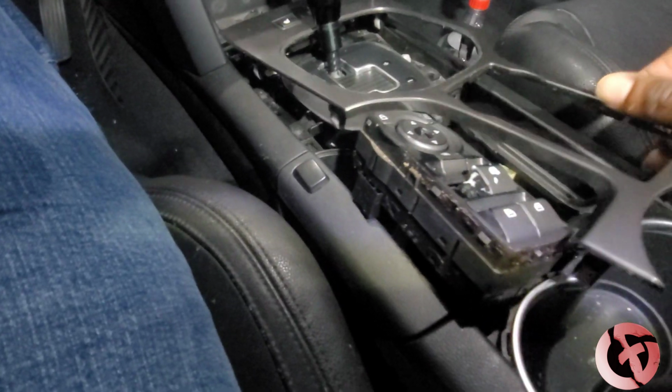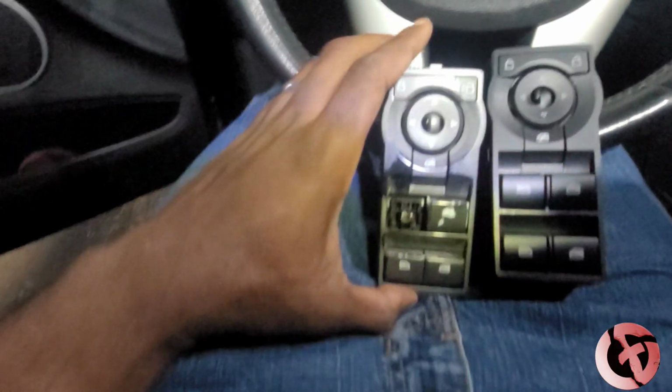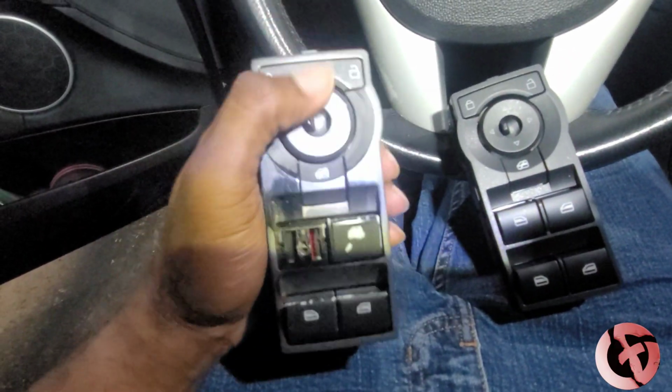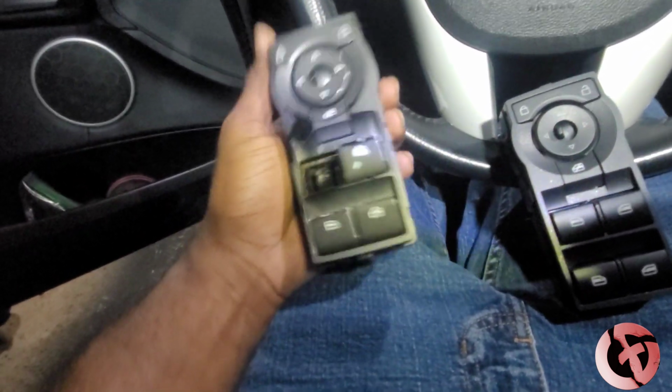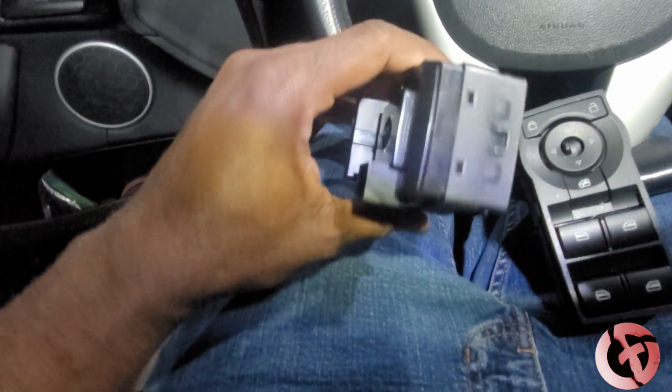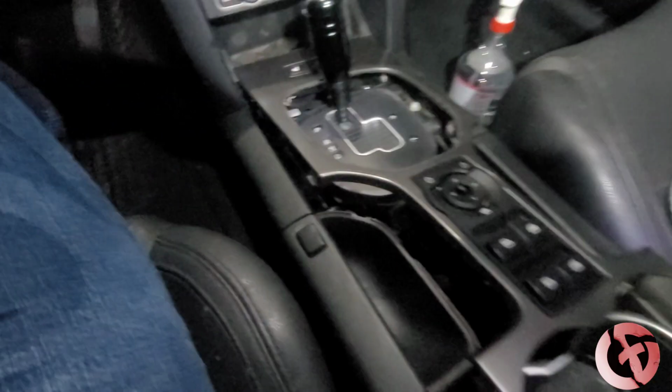I mean, he was right. Like literally just came out. So this is the old one. Now this has been on the car, I'm sure, since 2009, since the car was released. So got the new one in.